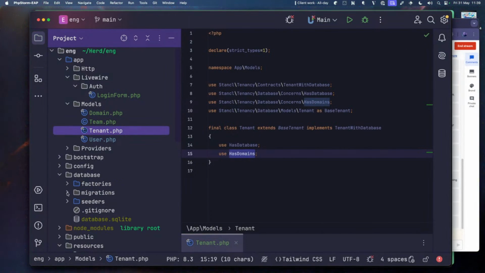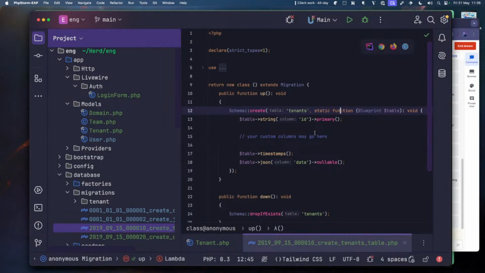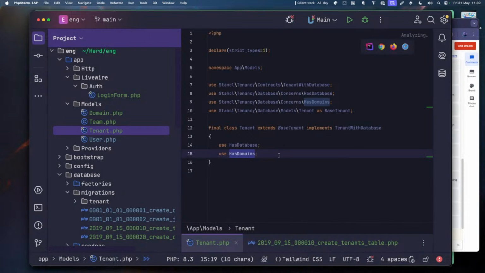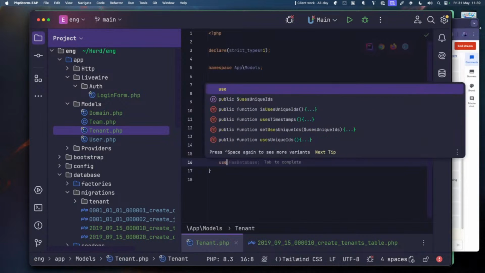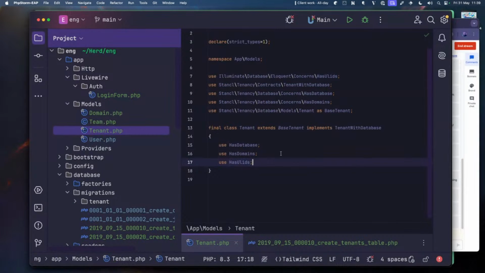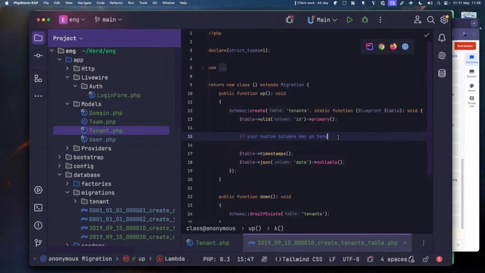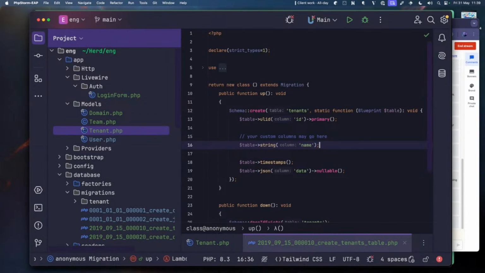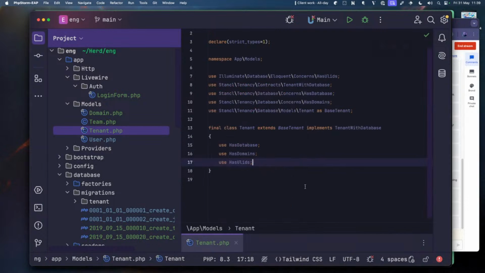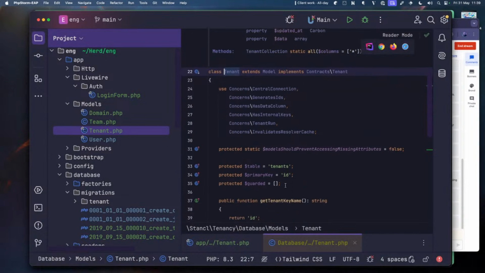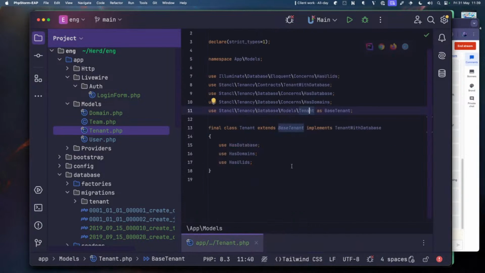So in theory, our tenant here, we could make this ULID so that on the tenant, we can tell it that it uses ULIDs. Custom columns here. So let's give a tenant a name. Let's go look at that base tenant. It's unguarded, which is fine for now. It's a minor model that's not going to be used much.